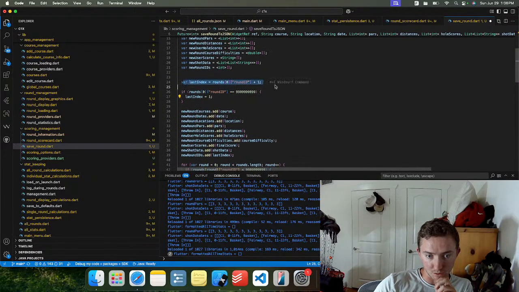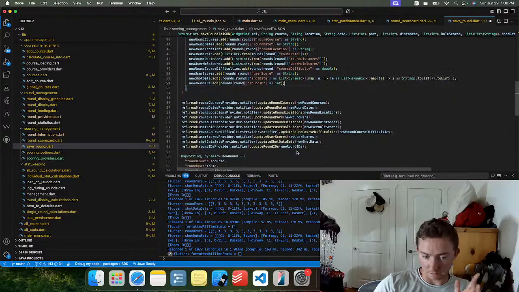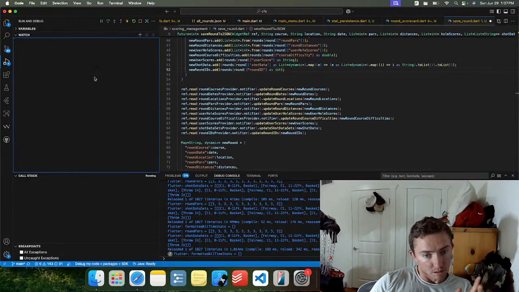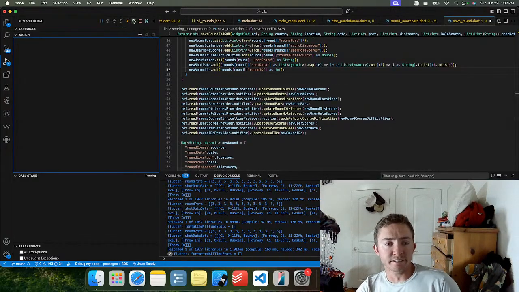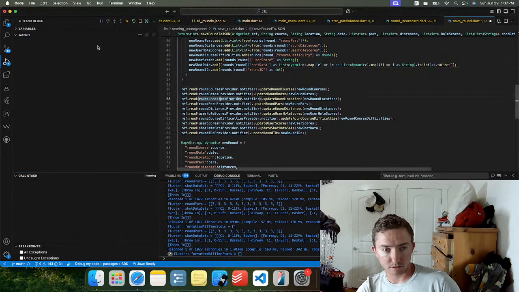So last index is going to get its correct value. For every round that they have scored, the round IDs are all going to be equal to, or less than this. And they'll all get added. Yep. I think this works. And that'll update all of the scoring information.